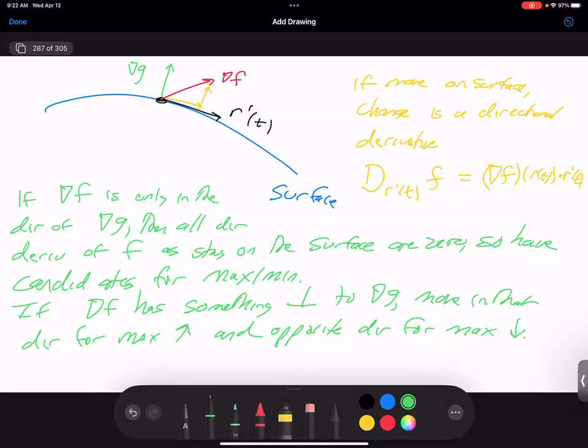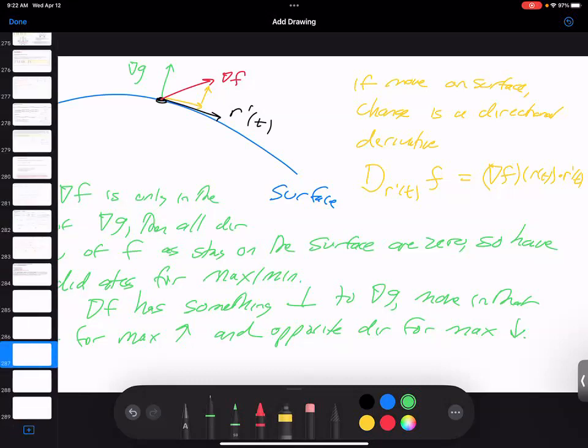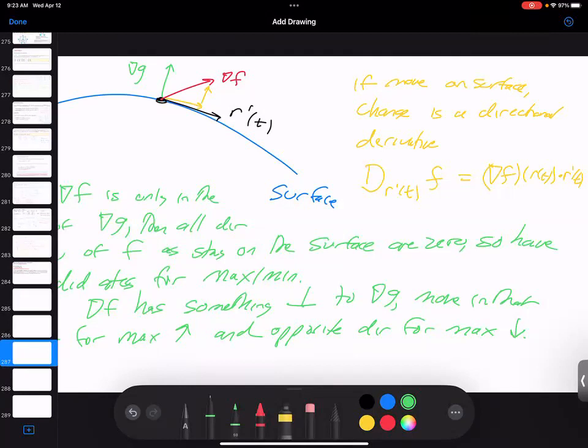When I'm on the boundary, I can't just say, well, just keep moving. So over here, if I wanted to get things larger, well, just move in that direction. Well, I can't. I have to stay on the surface. So because I have to stay on the surface, it doesn't matter that I want to move in that direction. I'm not allowed to. But the way I've drawn things here, this choice of gradient of f does have something in a tangent direction to the surface. It does have a component where if I move in that direction, if I move in that r prime of t, my function will get a little bit larger. So I can't be a maximum here. Conversely, if I move in the opposite direction of r prime of t, I'll be getting smaller. So I can't have a minimum here.